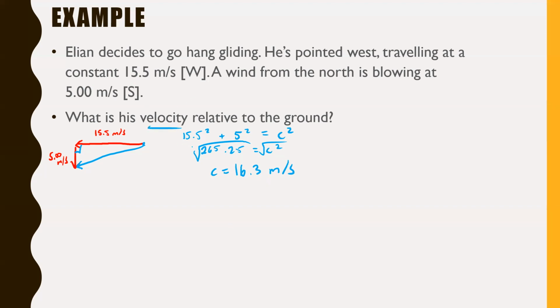But because it's asking for a velocity, we do need to have a direction. And remember, the way that we communicate this direction is often a little bit weird, right? Notice he's going west and then he's going south. So this angle right here, I'll call it theta, that angle right there is going to be south of west. Remember, it is kind of backwards, right? So he's going west and then south, so it'll be south of west.